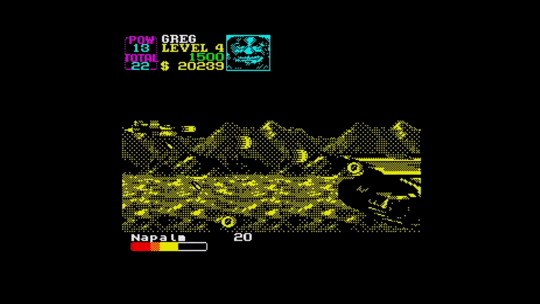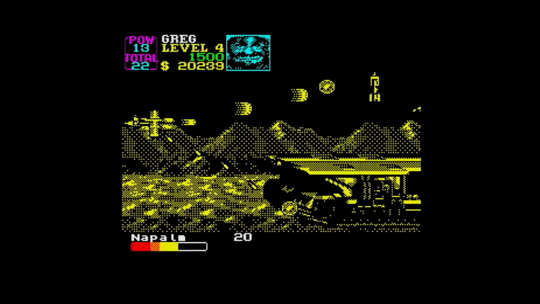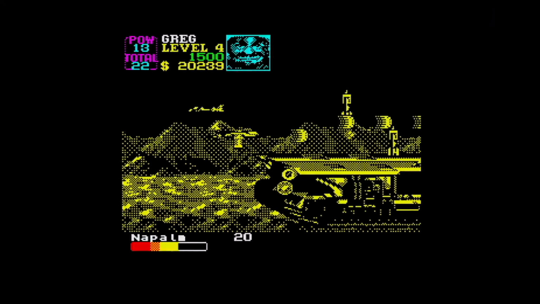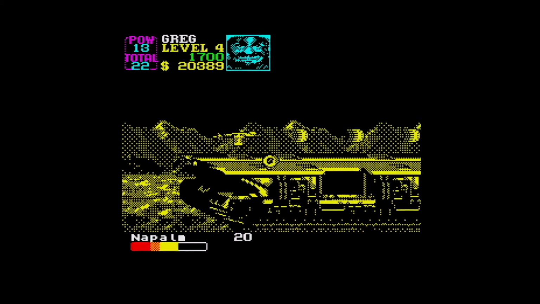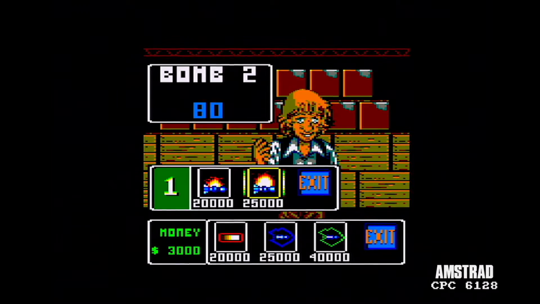And look, you only get to see the end of the carrier. They've cheated it. You just get to see a little bit there. Oh no, we do get to see more of it. Mission 6 on the CPC. And they tell you what the bombs do.